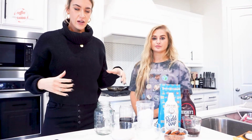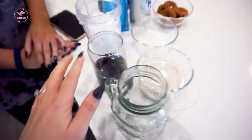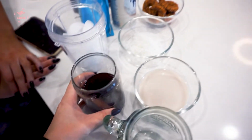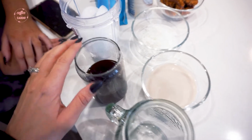So we are back with all the ingredients. Let me show you guys, in a very pretty manner. We have obviously the mason jar for the final product. We have the coffee. It is a cup of cold brew. We use the iced coffee setting. We just don't have it over ice. So a cup of that.